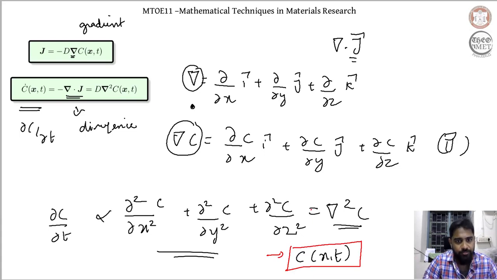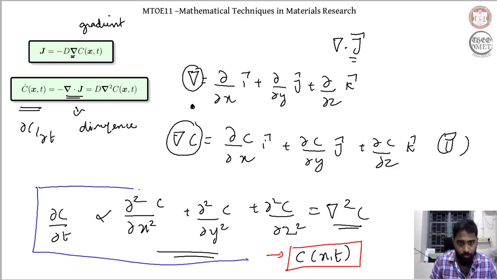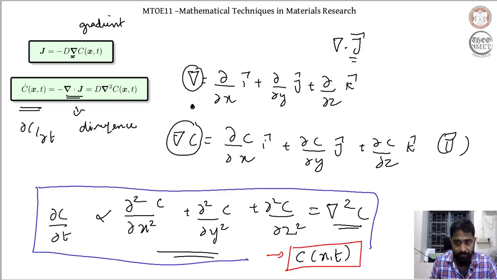Now in this lecture, we will take the analytical route of solving this expression. We have this expression, and when we solve it, we are going to get a relation that will help us understand how our concentration is changing with space and time. Even if we are not rigorously solving it, we will try to see the approach to solve it analytically using pen and paper.